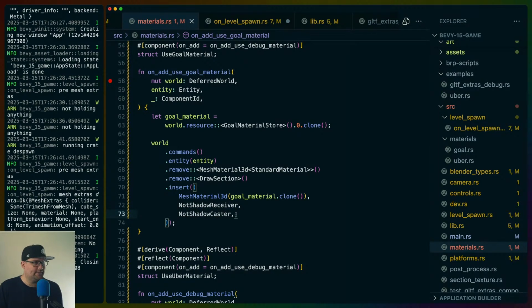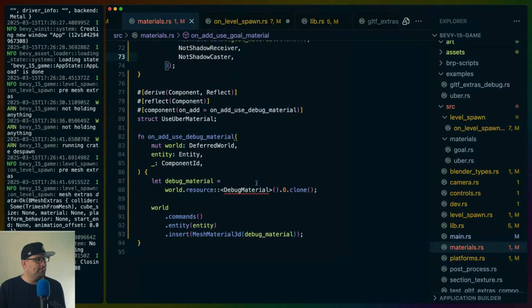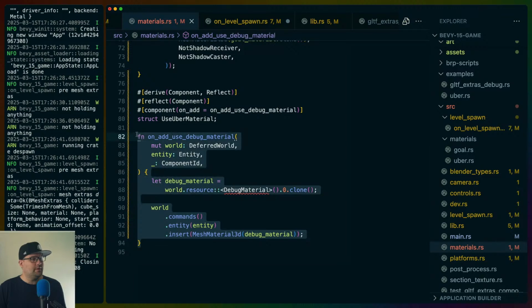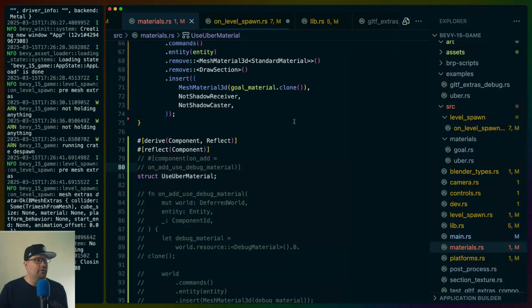And in this case, I guess these are required, right? I mean, we can add this to Mesh Material 3D via required components at runtime. I don't know that I really want to. I feel like extending that is weird. It is accurate though. So we could do either way. And then Uber material probably not going to do the same thing at the moment. I just want to test this out with the other approach first.